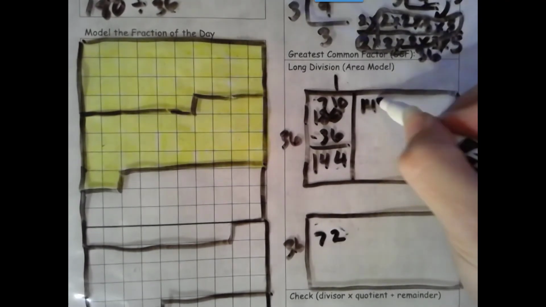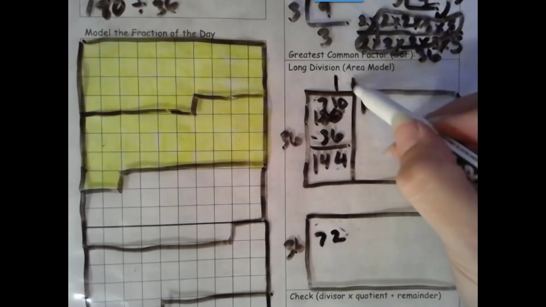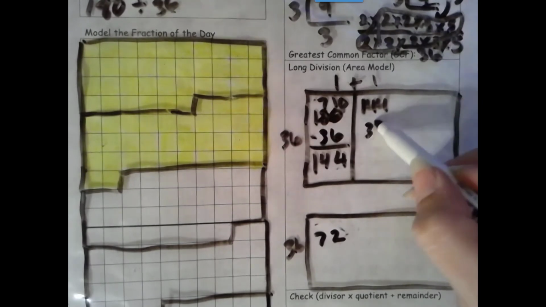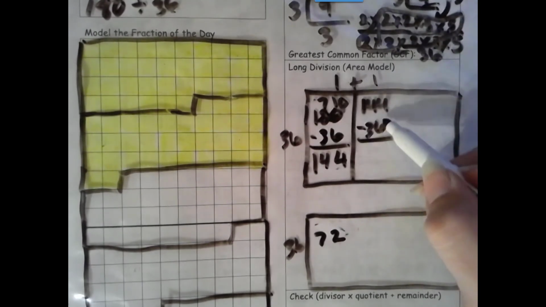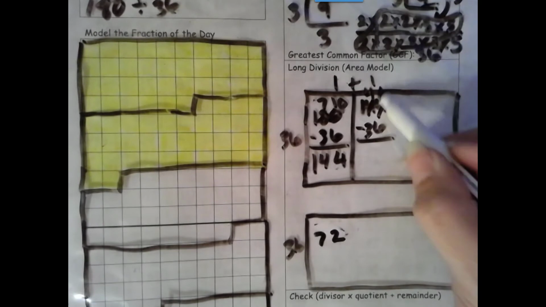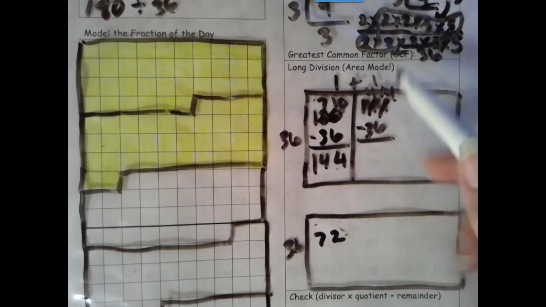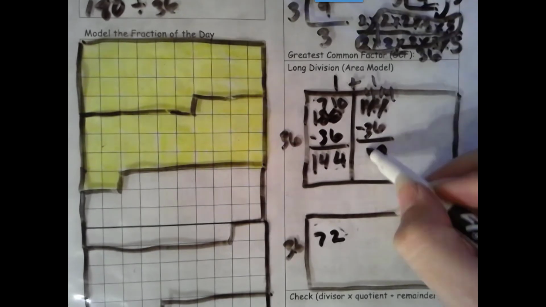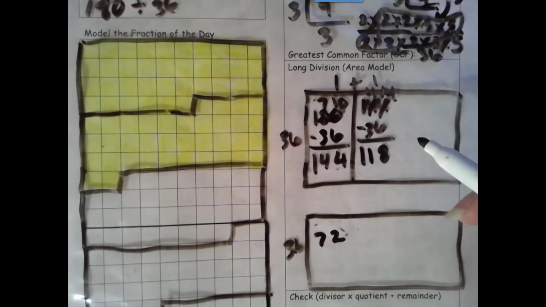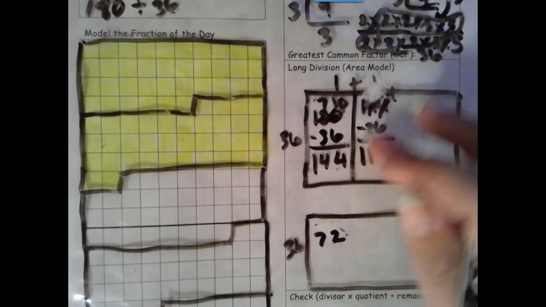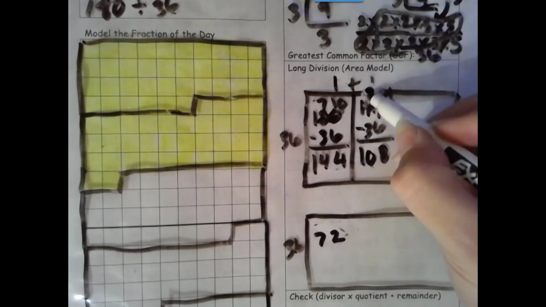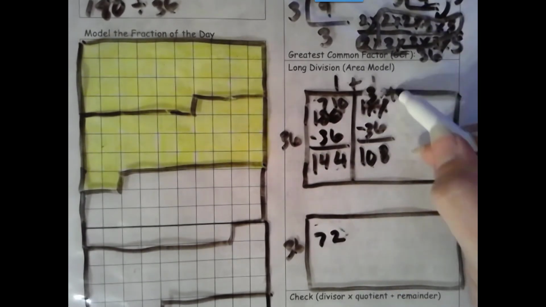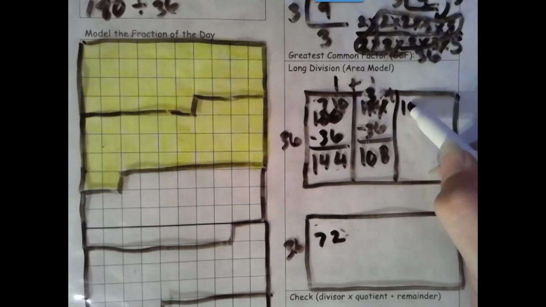Bring that up. I can get another group of 36 out. More on the floor, go next door, regroup 10 more. Sorry if you can't see that, that's a 14. 14 take away 6 is 8. 4 take away 3 is 1, and then 1. Oh, that should be a 3. And that's a 0. My mistake. Let's bring that 108 up here.